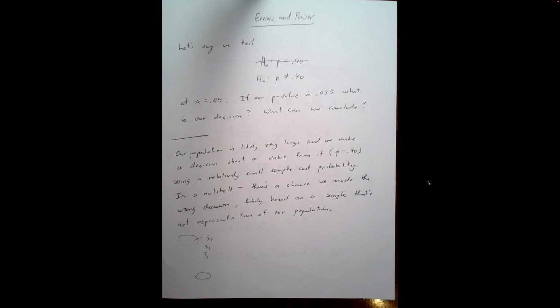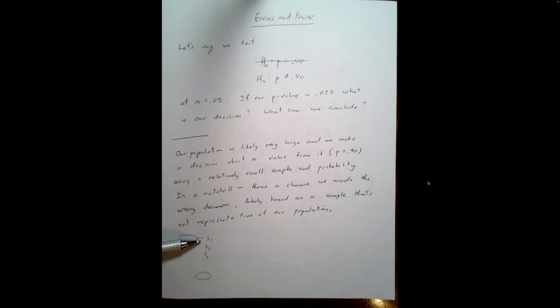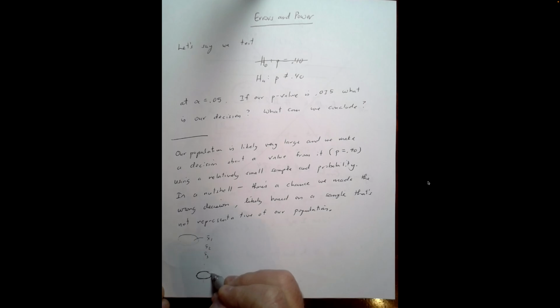I mean, it's not likely, but it's possible that our decision was based on a sample that's not representative of our population. Now, if you think back to the central limit theorem, we started out with the population, and we started taking random samples from the population, and we calculated a mean or a p-hat in this context, and we end up getting this distribution of sample means or distribution of sample proportions. It's not unreasonable to conclude that we might have one sample out of all this distribution that just is not a good sample. Let me give you an example.